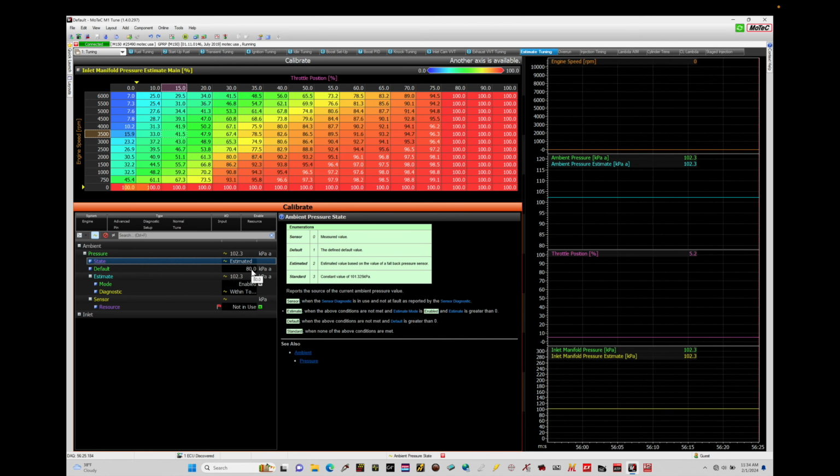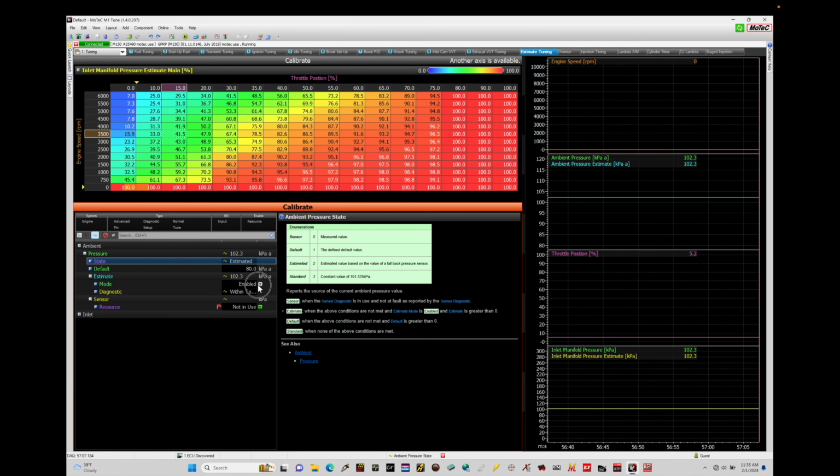We can find here that this is the estimated option, which is taking a look at the mode it's set to, enabled. So when we set this to enable, when our engine is not running, so key on engine off, you can see here 0 RPM, the ambient pressure will match what the inlet manifold pressure is showing. So every time you key on engine off, Motec will update your ambient pressure reference or reading. That's if we don't have an actual ambient pressure sensor hardwired to the Motec to do the dedicated reading. So every time, key on engine off, anytime the engine goes to 0, the ambient pressure will be re-indexed to what your inlet manifold pressure is reading.